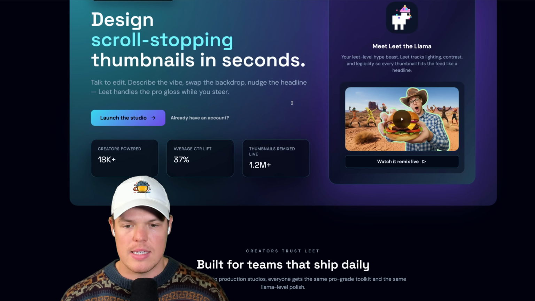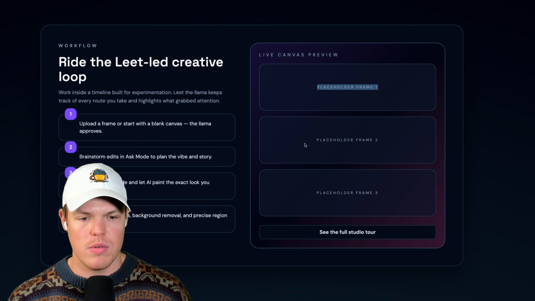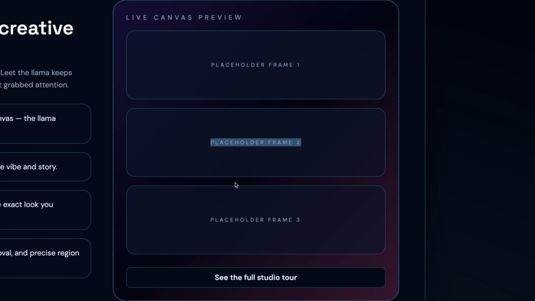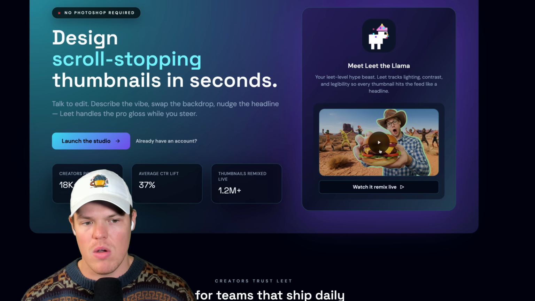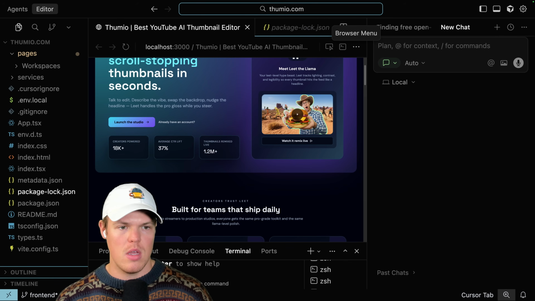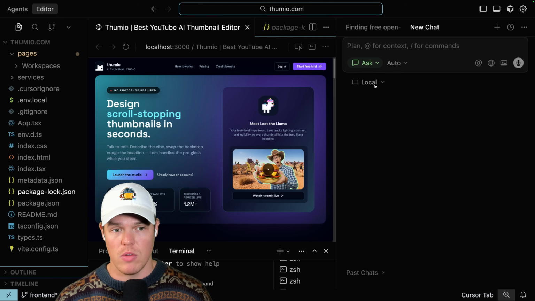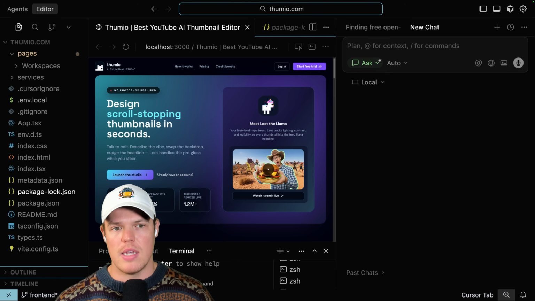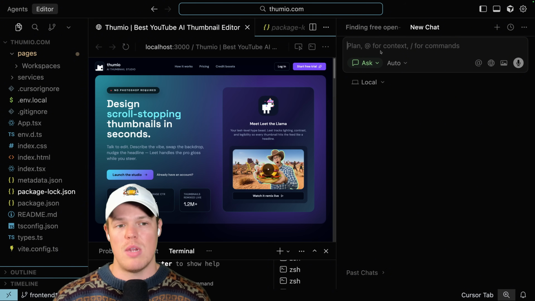So what you'll notice is if I scroll down here, some of the components here have placeholder frame 1, placeholder frame 2, etc. What you'll also notice up here is that there's a thumbnail now, but originally this was a placeholder. So what does that mean for you? That means when we code here, and I highly suggest this as well, if you plan on doing very big tasks, and I'm going to show you some crazy agent workflows pretty soon here, always talk to the model first. Don't let the agent just get going. Get context, really understand what you're about to tell it to do.